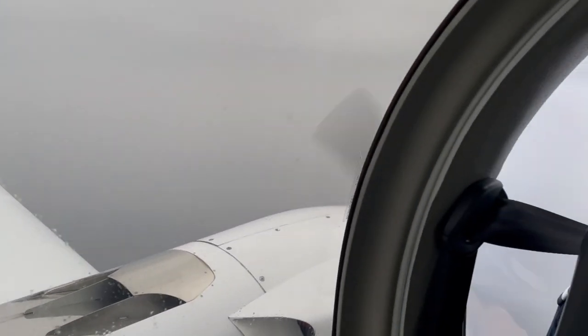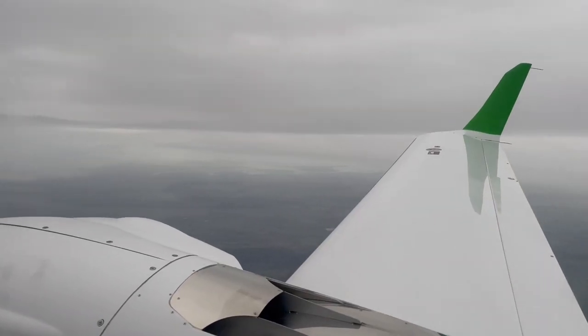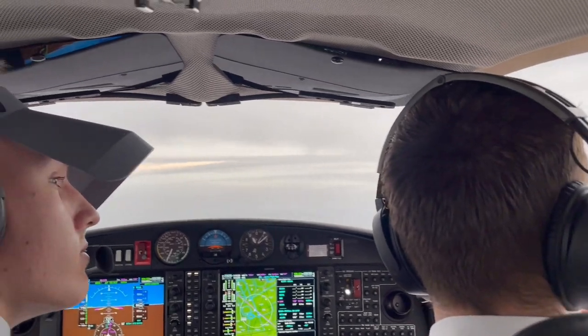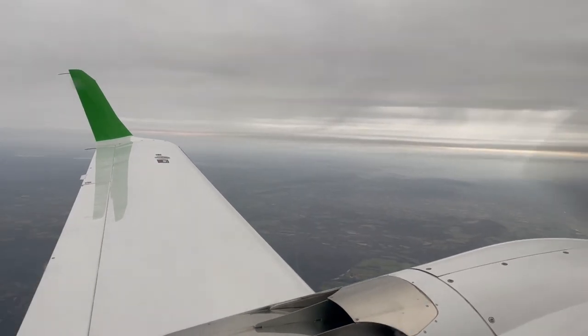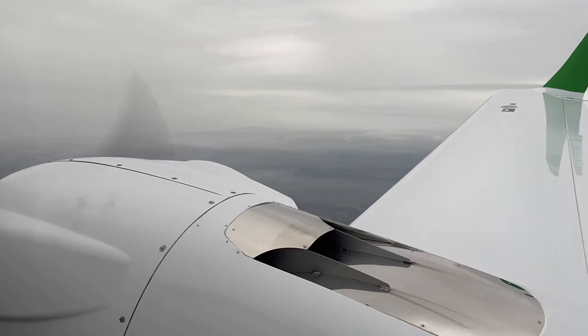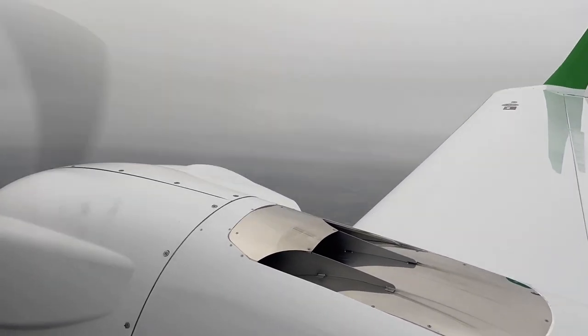You can see me here looking out onto the wings checking for icing. For those who don't know, when we are in cloud and moisture we can get a build-up of ice, especially when the temperature is low at higher altitudes. We have anti-ice systems on the aircraft to prevent this, and they are so important because a build-up of ice on the wings leads to a large decrease in lift, which can even put us into a stall if we let it build up all the way.